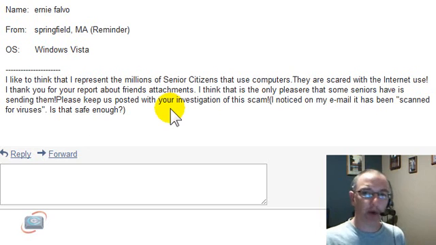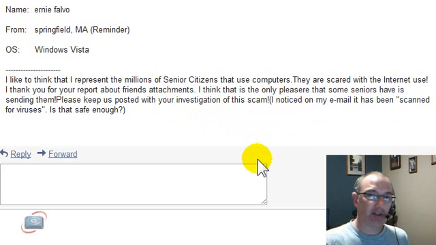Ernie's writing in about a story I wrote last week about being careful of opening attachments, even from people that are in your address book. One of the biggest scams is for hackers to send email spoofing a friend or family member's address and then tricking you into opening it and infecting your system. He's wondering if, even though it's scanned by your antivirus, is that enough? That's a good start, but oftentimes the email itself isn't infected, but there's a link inside of it, usually a link to a website to see a picture or a greeting card, and if it looks fishy, it probably is fishy, and I'd leave it alone.